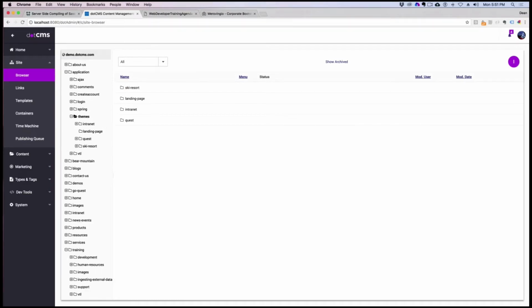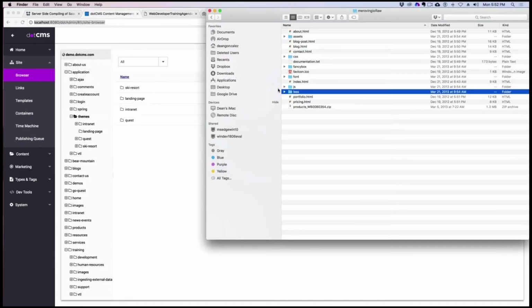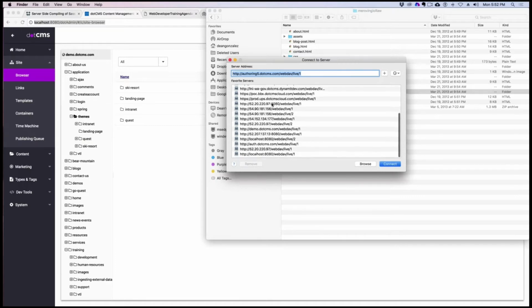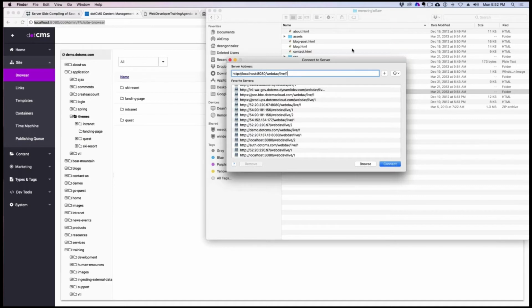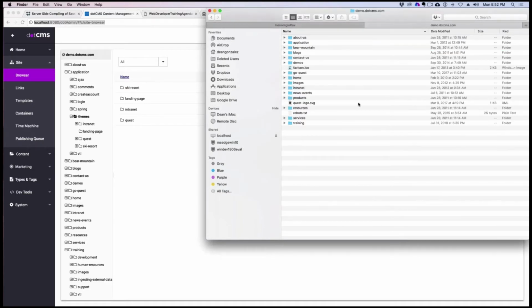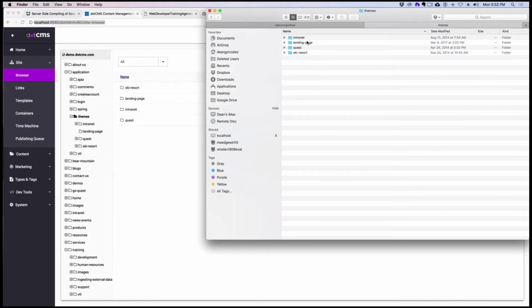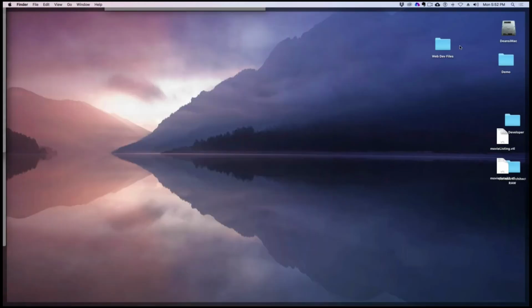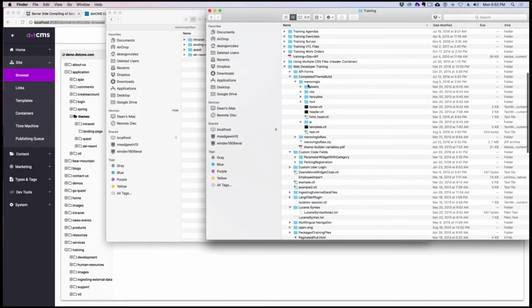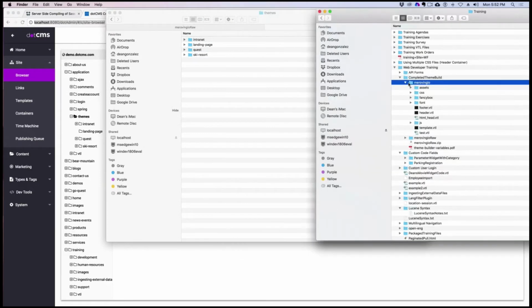So I'm going to connect to server. Let me disconnect that WebDAV connection, and connect to server. I'm going to go to localhost, but I want to do it in English. So I'm just connecting with the WebDAV protocol into this little local server. There I am, going into demo, application, themes, and I want a new one right here. While I'm discussing how I cut it up, I'm just going to start uploading the training theme. I'm just going to drag this right here. Okay, so it's going to start its upload. Now I'm copying those 67 items. Okay, now let's bring this back and discuss.